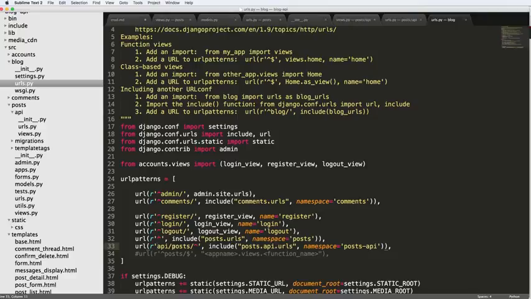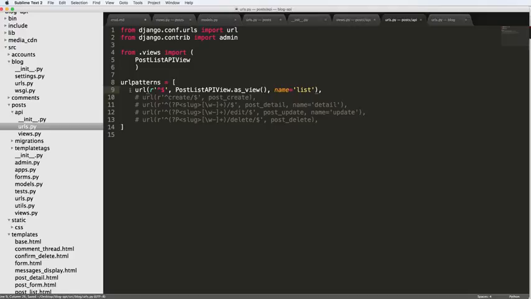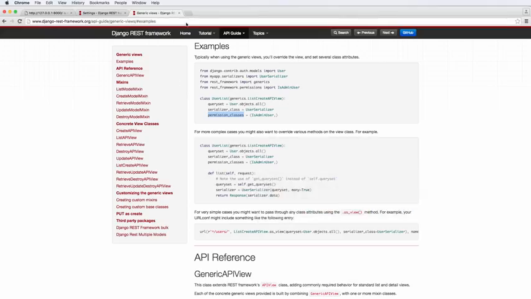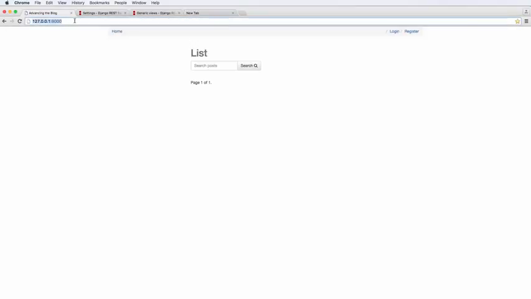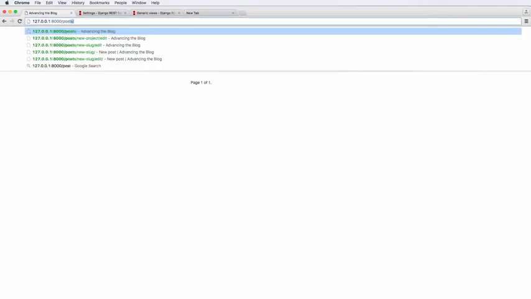I did a slight little mistake. We want to actually have the caret right there, not at the end. Okay, so regular expressions, that's just signifying this is the beginning of the string itself. And then if we look at the URL for the post API, we've got that list there. So let's go ahead and navigate to that and see what happens. So we log in here and we go to api/posts, press enter. We now get this: API view should have a serializer class.